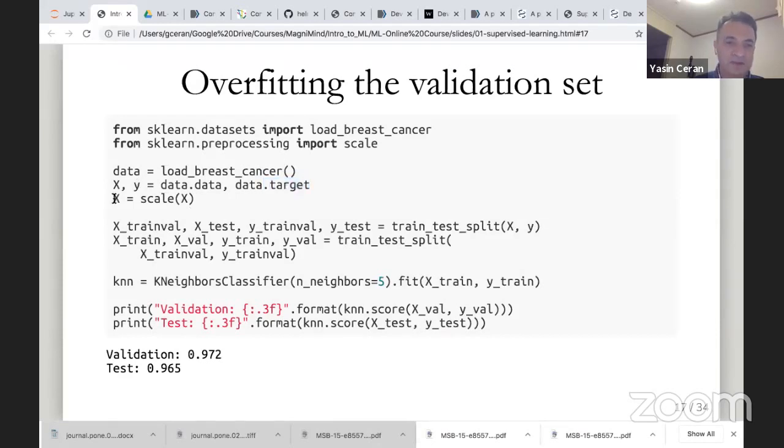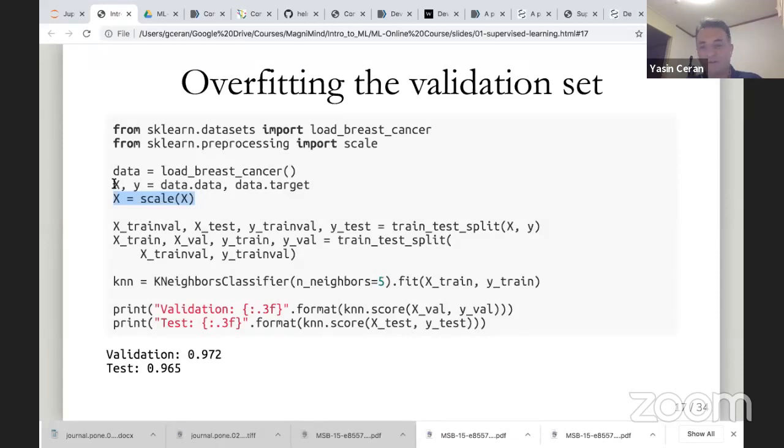We have something here which we're going to talk about later, but because it is here, I'm just going to mention it: scale. Most of the time we need to scale our data sets, because our feature set is composed of columns, each column referring to a certain feature. For example, one feature may be a measurement in meters in the range of hundreds.